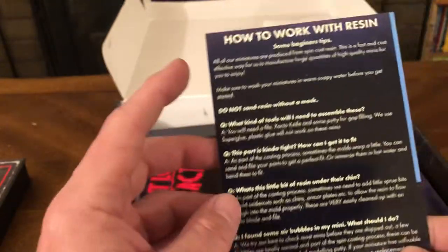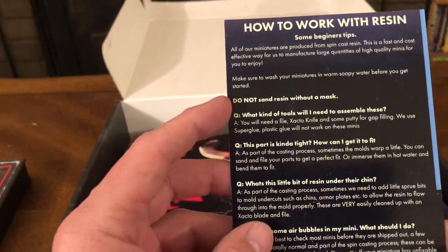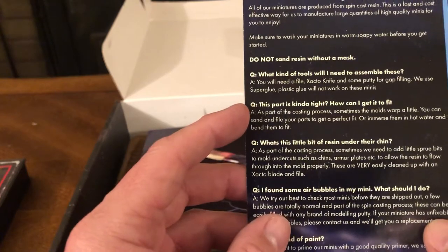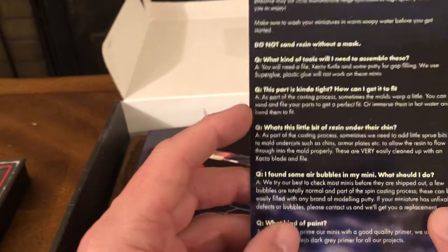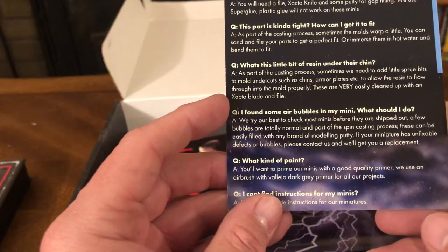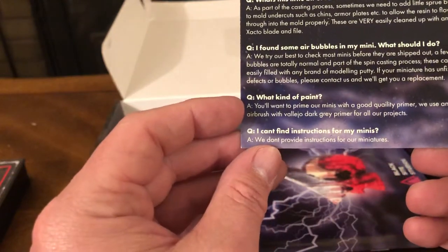Okay. And again, how to work with resin. All the models that are in the game are resin. Do not sand resin without a mask. What kind of tools will I need to assemble these? How can I get it to fit? What's this little bit of resin under their chin? I found some air bubbles in my mini. What should I do? What kind of paint? I can't find instructions for my minis again.